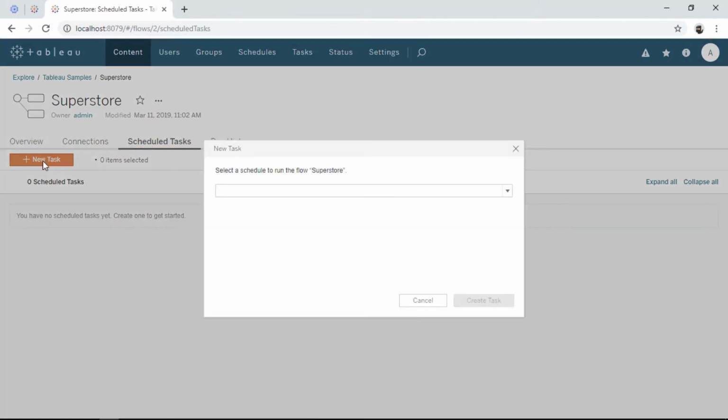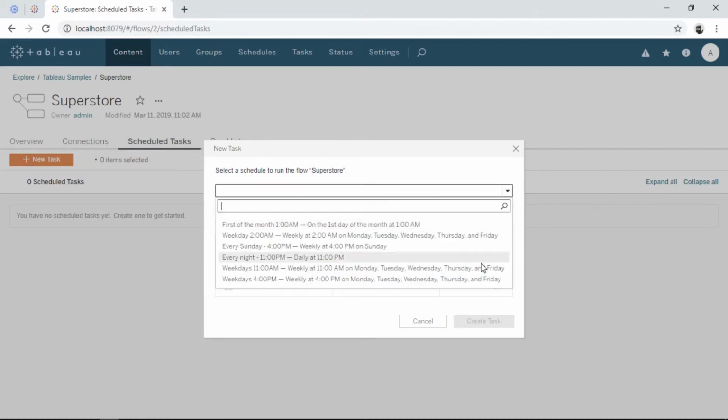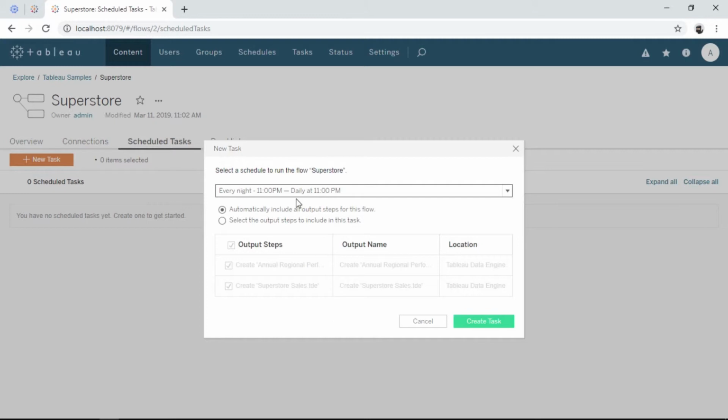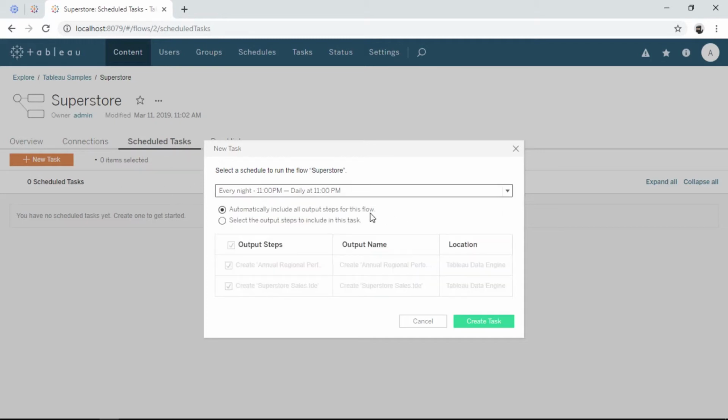So we can click over here for the new task, and then you can create your new task, or you can use any task that was previously created. So let's say if you want to execute this task every night at this time, you can do that, or else you can create your own schedule. And that's what we will see in the later part of this course, how to create schedules and those things. You can actually define those over here. So you need to create schedules for the flow, and then those schedules will be available over here in this dropdown. But for now, let's go with the predefined schedule over here.